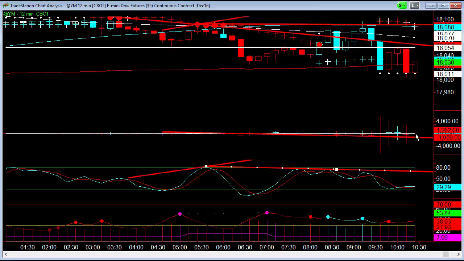As you can see right now on the volume, this little dash mark is actually above zero. So that tells me that buyers are starting to step in. Will they be able to make a difference? That remains to be seen. Either way, I would probably not take a loss or a minimal loss, even if it does go against me right now, because overall the picture is still to the downside.